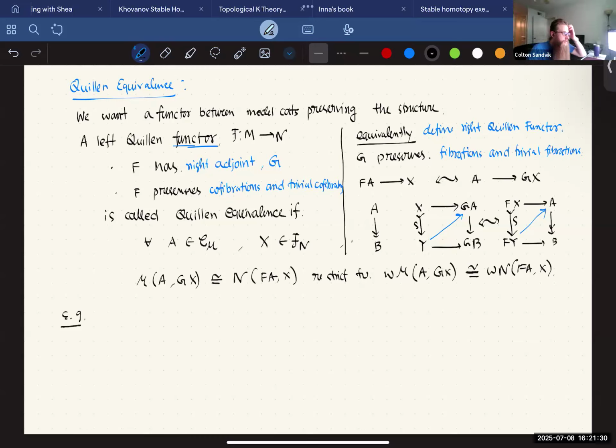Sorry, the interpretation we should have with Quillen equivalences is that these are not actual equivalences of categories in any sense, but they should be the ones that induce equivalences when we pass to the homotopy categories. Correct? Yes, this is how you should think of them. So if A was your bifibrant object and X was your bifibrant object, this will give your actual homotopy classes. So they induce your homotopy classes. Does that help? I think your question is, does it induce an equivalence of homotopy categories? And the answer is yes.